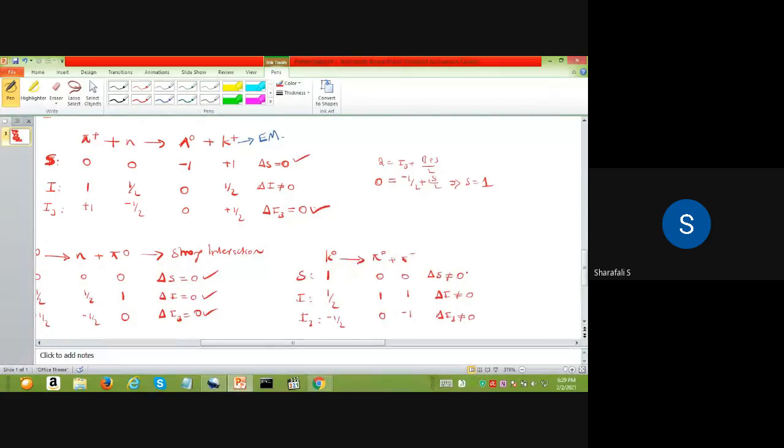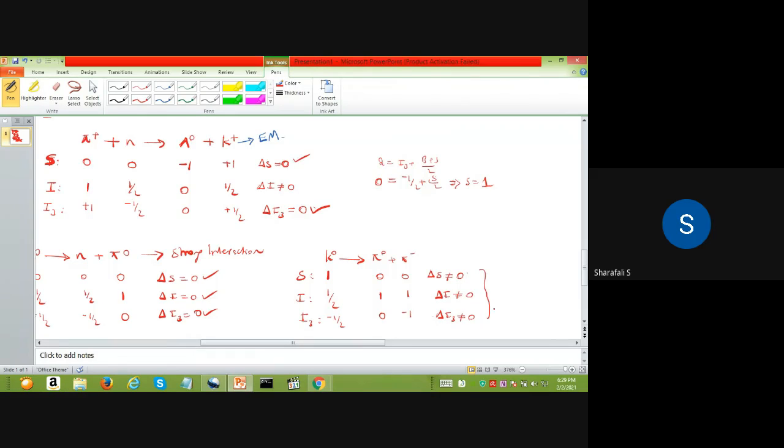Particles are in this group, and this also has I equal to 1, so delta I is not conserved. If you consider I3, this one is 0, so that is minus 1 by 2. For pi 0, we have I3 which is 0, and for pi minus, we have minus 1. Considering that delta I3 is also equal to 0, before and after the interaction, the change of I3 is 0. So this gives that delta S is not conserved, I is not conserved, I3 is not conserved.